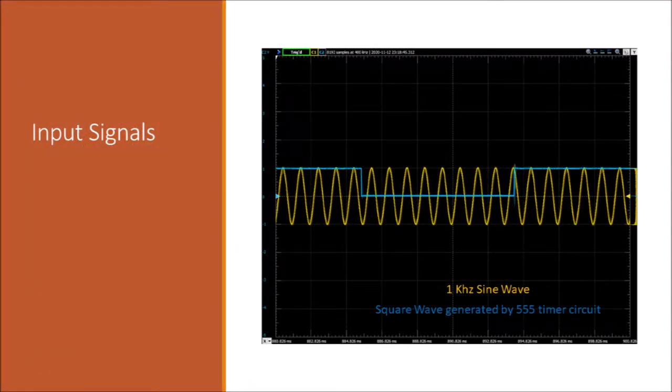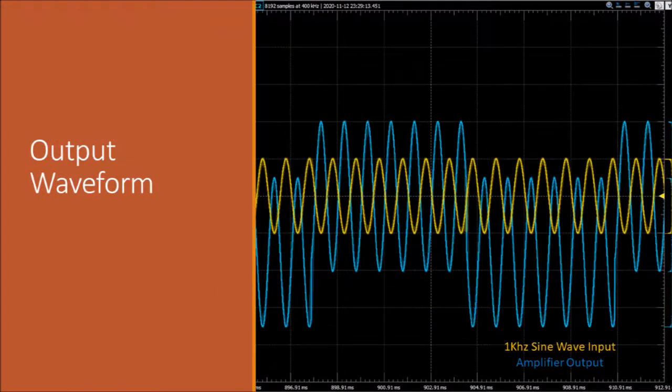I'm generating a square wave as well as using a 1kHz sine wave. These are the two inputs that I'll be adding together. And here's a nice and clear screenshot of the output waveforms of the circuit that I built.